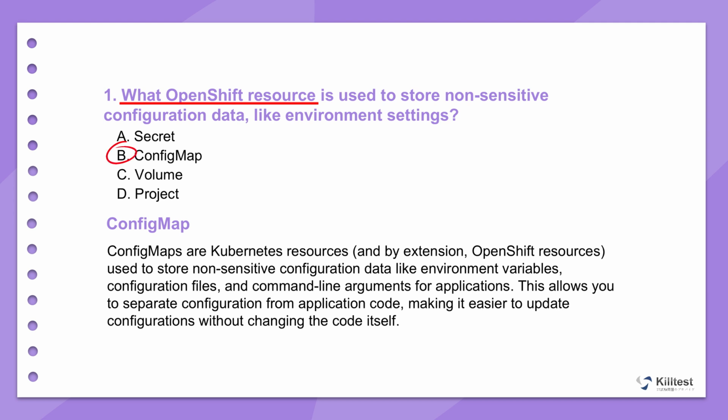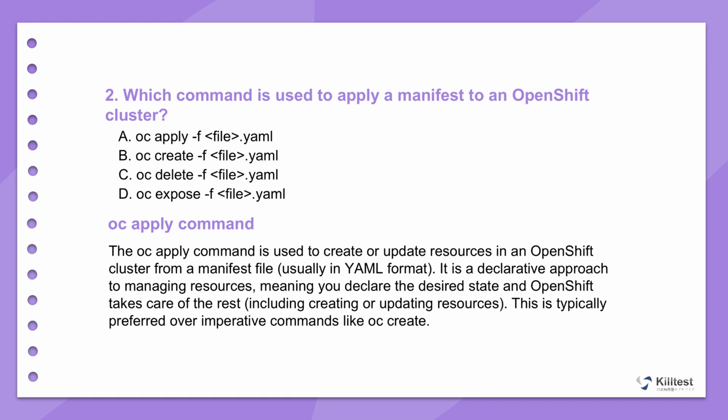Okay, so we've got our non-sensitive configs handled. Next step. How do we actually tell OpenShift about the resources we want to create? Defining them. Question 2 covers this. And the focus here lands squarely on the oc apply -f command. Yeah, the trusty oc apply. So you have your manifest file, the .yaml file, which is basically your blueprint, right? It declares what you want. The desired state of your object, its settings. Exactly. And oc apply -f followed by that file name is how you tell OpenShift, make it so. And the explanation calls it the most common, the recommended way.